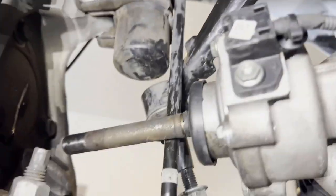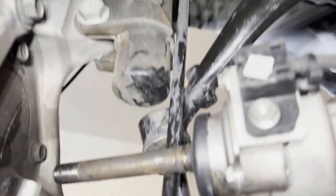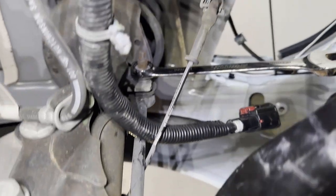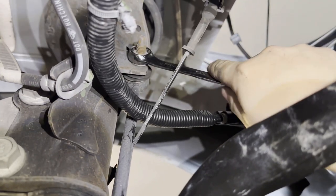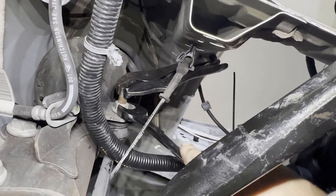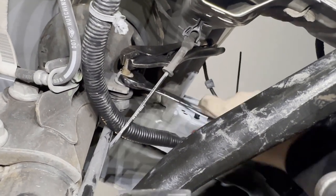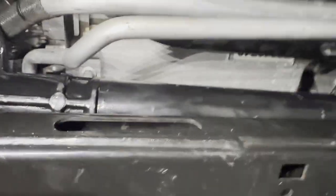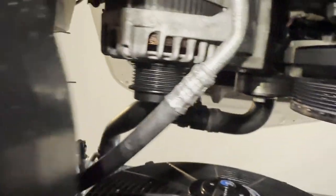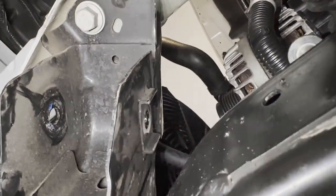We didn't fully take it off, but it allowed us to twist it as needed. The last thing holding us back is the steering rod hitting some of the supports. We're going to take off this long rod using an M18 wrench. It started slipping, so we put a locking wrench to hold the bolt tight while we get the nut loose. Fast forward — I had to take a lot more out. I had to undo the alternator and take out the lower control arm. That stud sticking out was too much.